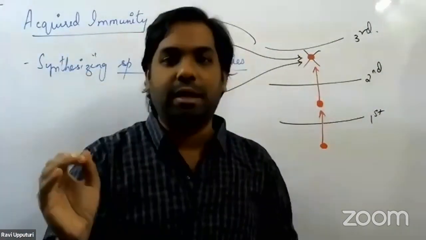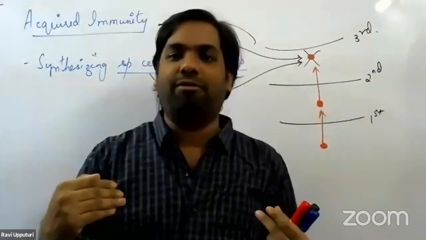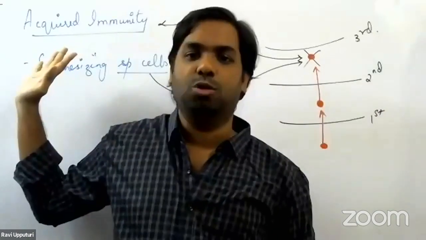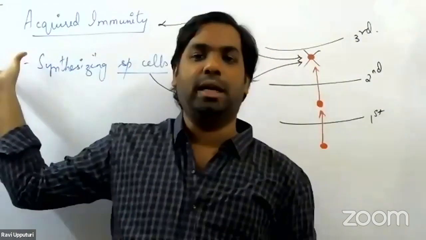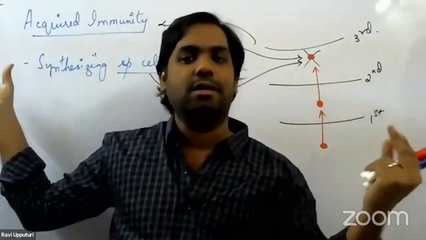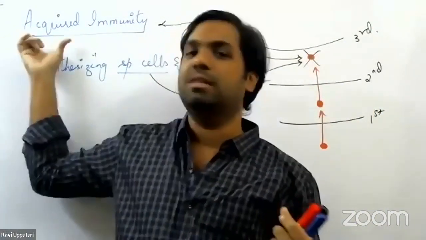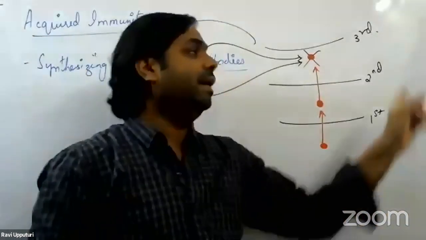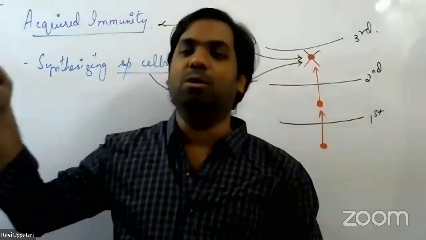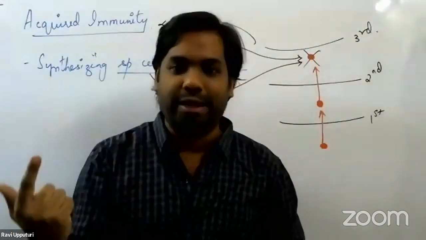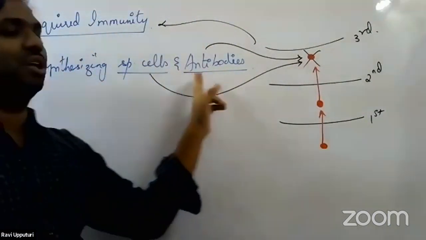Right. So the immunity which is developed or acquired in a person during the lifetime is called acquired immunity. This can be seen once the child is born, and even till a person dies, this sort of immunity will keep working. Right. So whenever a new organism or pathogen enters into our body, we have this acquired immune system working, provided the innate immune system is not able to fight against it. At that point of time, the acquired immune system will start functioning. Now, we said that the third line of defense usually synthesizes certain specialized cells and antibodies.